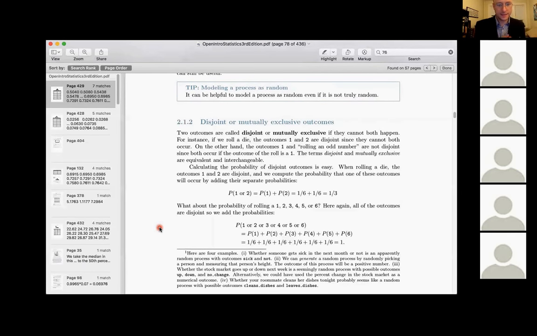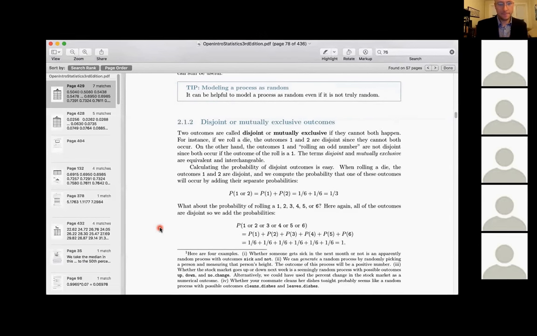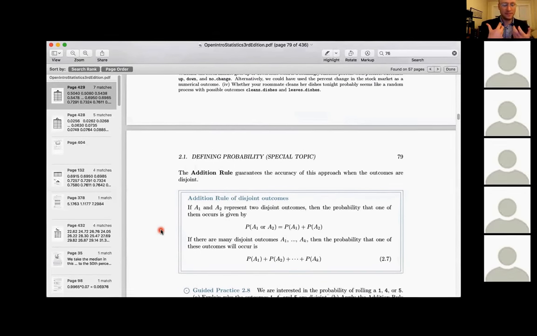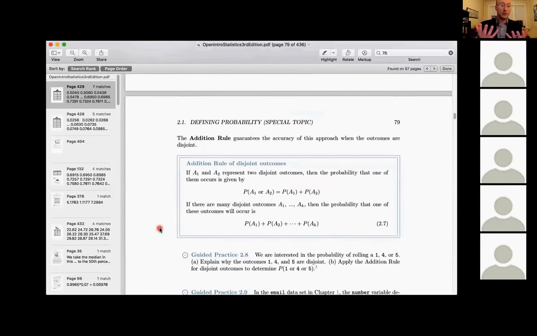Now, on the other hand, there might be joint probabilities. But before I do that, I want to talk about the addition rule. If you want to know the probability of two outcomes, say flipping heads or tails, you simply add up those probabilities. We have a 0.5 probability of heads, 0.5 probability of tails, and that equals 1. So the probability, if you flip a coin, of getting either a heads or a tails is 100%, or 1. It's the entire sample space. That's the other term that we use.